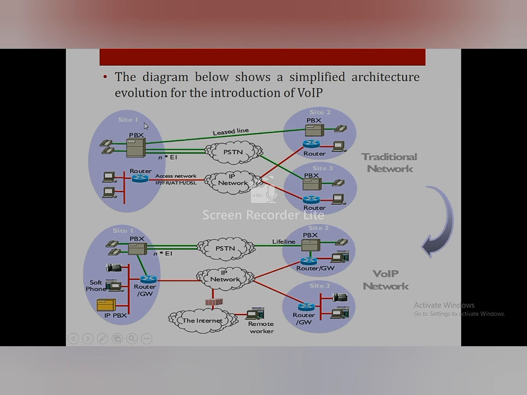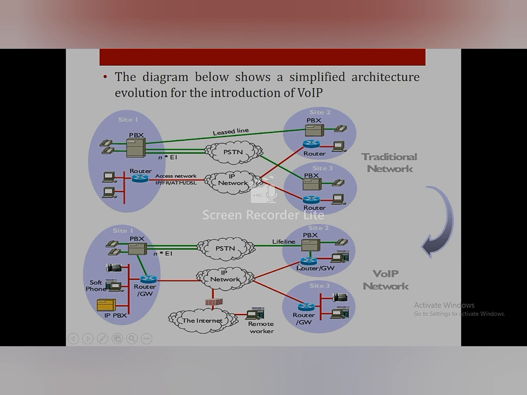In the traditional line, if we call from one telephone to another telephone, that means from one PBX to another PBX. If we call from one computer to another computer, then we need a router, from one router to another router. In the traditional line, we cannot connect one PBX to another router or one router to another PBX. But in a VoIP network, VoIP allows connecting one telephone line to another PBX or one PBX to another telephone line. In addition, here we need a soft phone, an IP phone and internet connections.